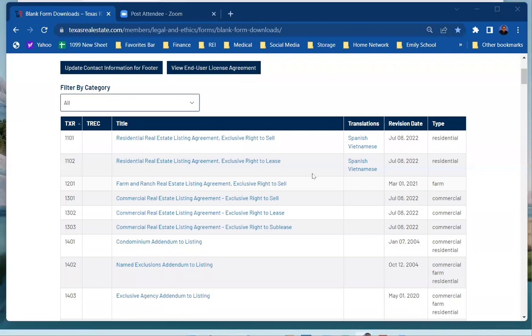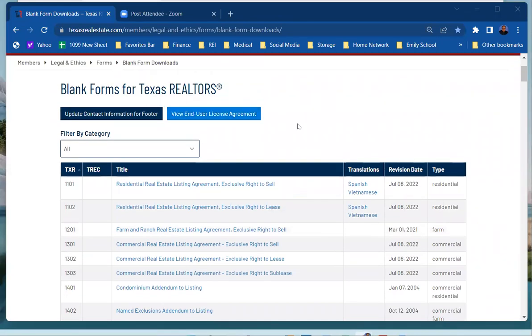Any questions? Other questions on the importance of this? Why they keep revising the forms? Well, typically what happens whenever there's revisions is because there's a lawsuit. And you know how in the United States we love to sue. So whenever there are lawsuits or there might be a TREC complaint against an agent or several agents, TREC will say, oh man, they're always arguing about paragraph 5B. Let's fix it, because I'm getting sick and tired of attorneys getting involved. If we would stop suing each other, then we probably wouldn't be updating our TREC forms as much.